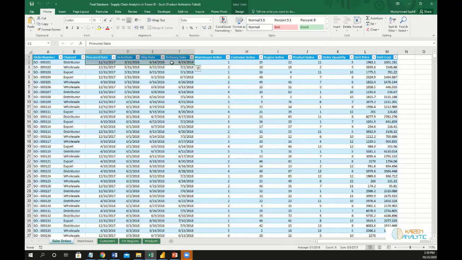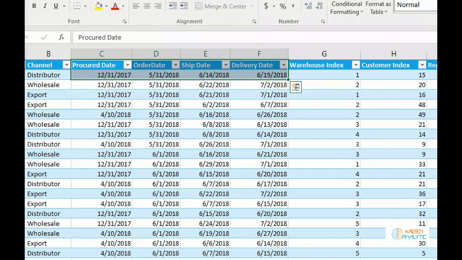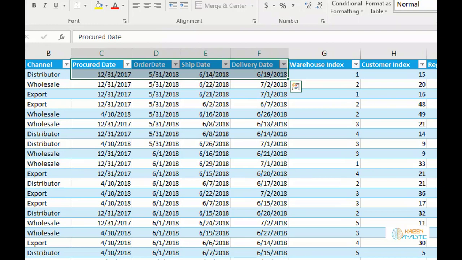These are the 4 dates which we have. And for our analysis, for certain analysis, we may use the procure date.